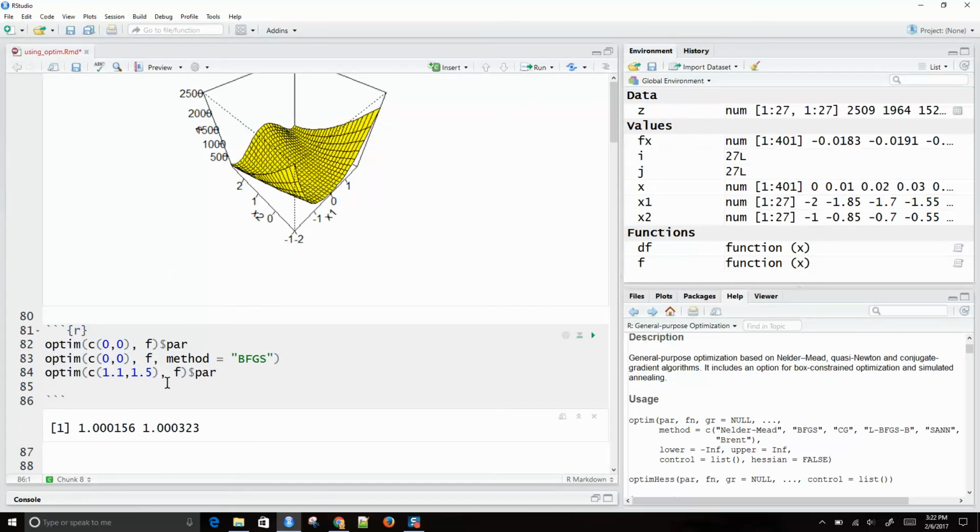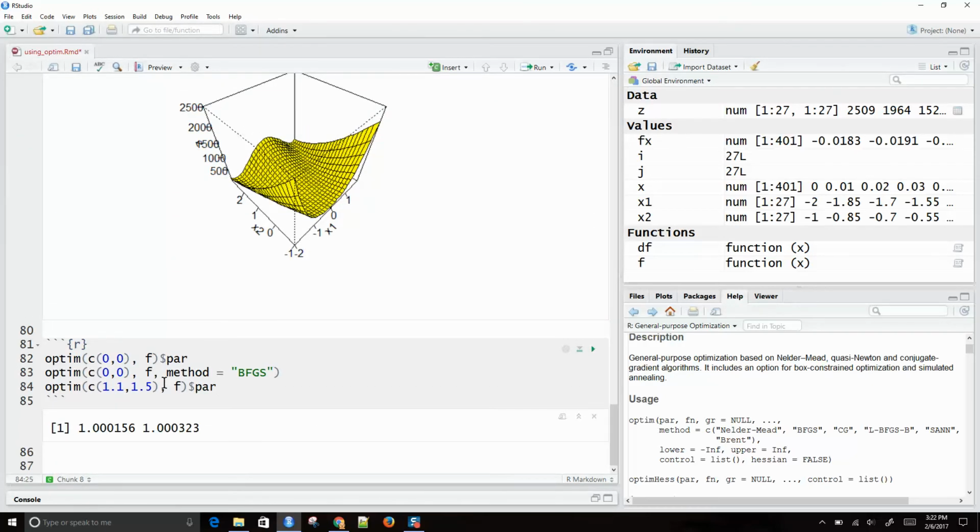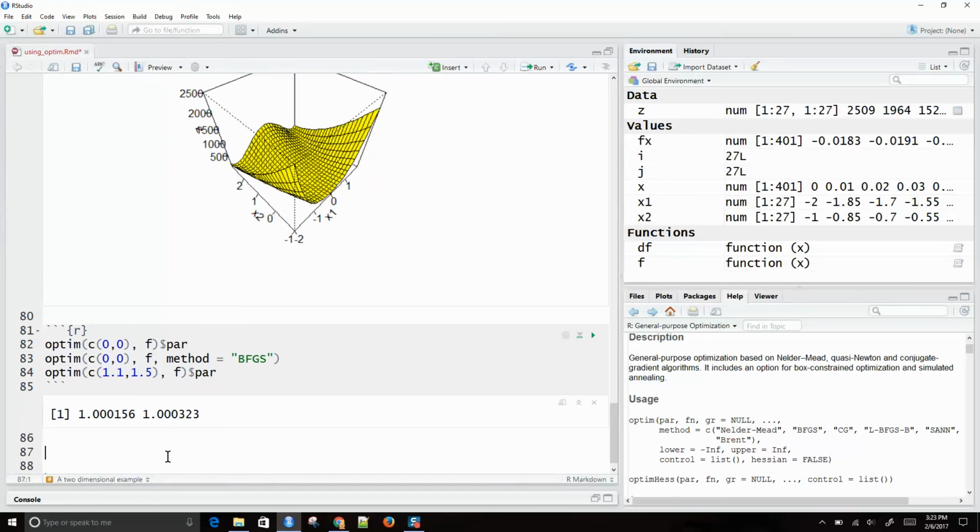So depending on where you start, your values might be a little bit different. But there you have it, you're minimizing a two-dimensional model there.